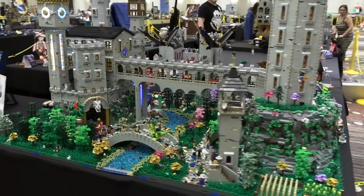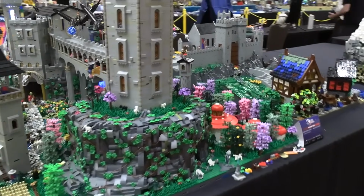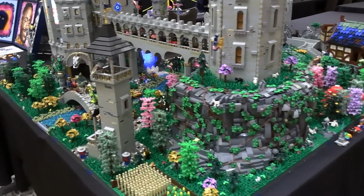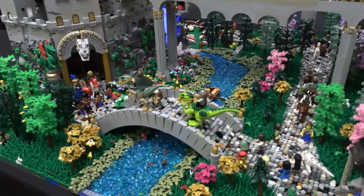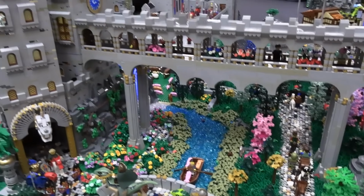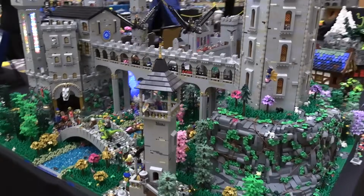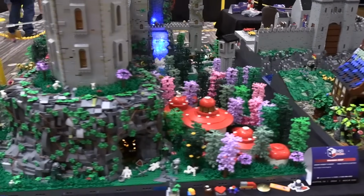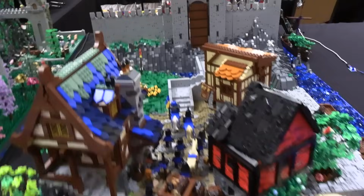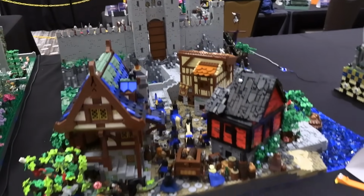One of the best medieval layouts here at Brick Rodeo this year. This is Dragon Keep by Robert Clarity, and there's kind of so much to take in here. There's little kind of cave scenes underneath, and then there's obviously kind of the river and landscaping itself, which catches your attention. And then inside the towers, there's little accent lights, pathways connecting these towers and keeps, so a lot to take in. Very impressive. Next to that is Lion's Keep. And another really impressive build, kind of based on the Lion's Castle, maybe inspired by that. Incorporates kind of the blacksmith set as well.